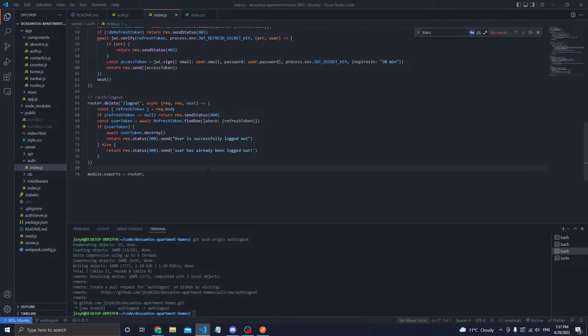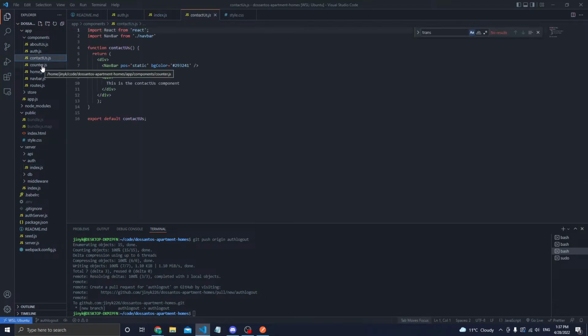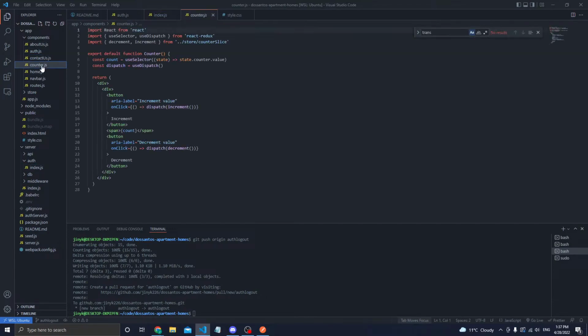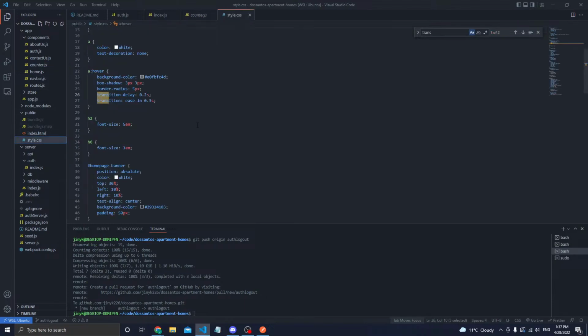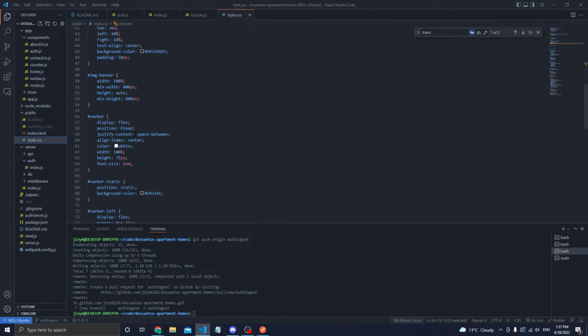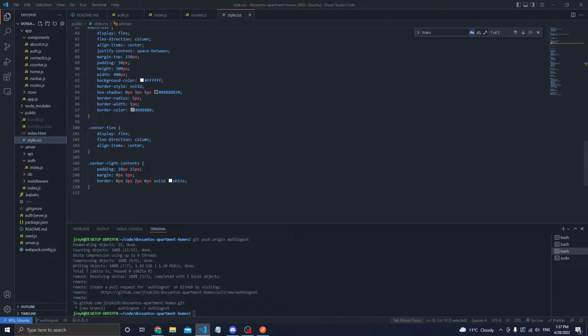So cool. I think it's a good stopping point for here. I'll continue to work on the logout, and I may go ahead and refactor it so I can have a separate CSS file for each of these components. That way, we're just a little bit more separated out on exactly how much CSS we're adding to each screen, because it'll just keep getting more and more complicated. So having all of this in one single CSS file would start to look pretty ridiculous, I feel like. So I'm excited for the change.